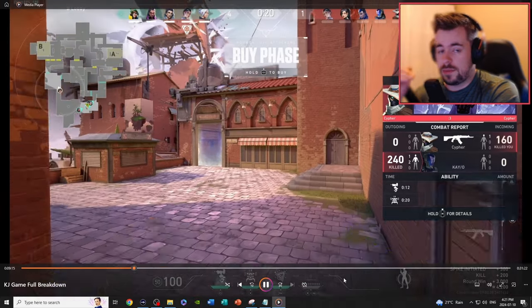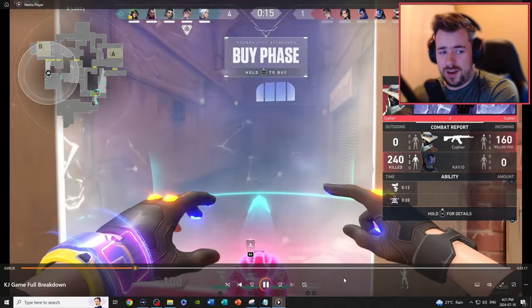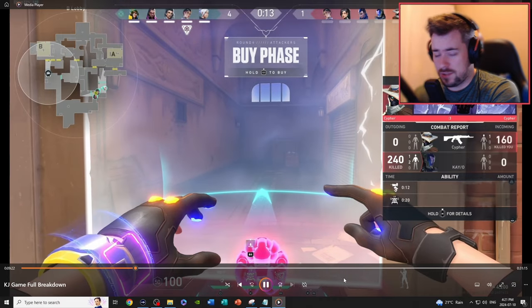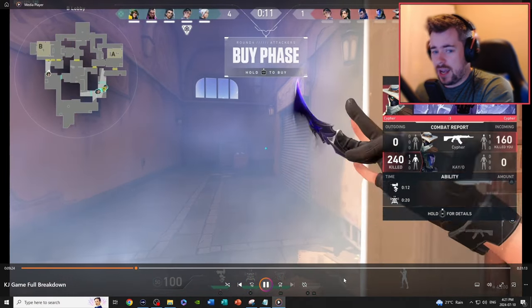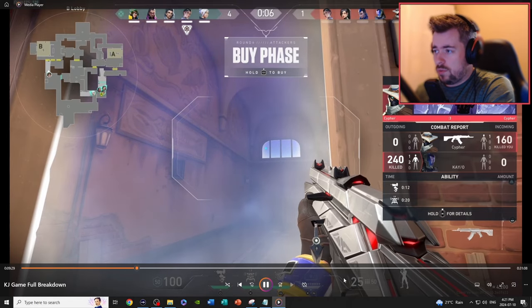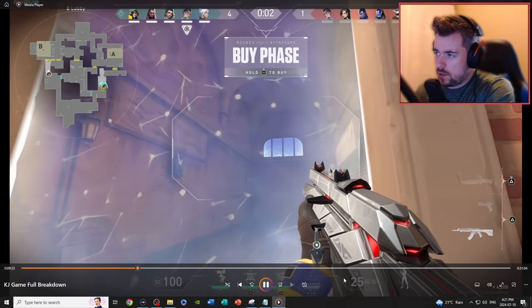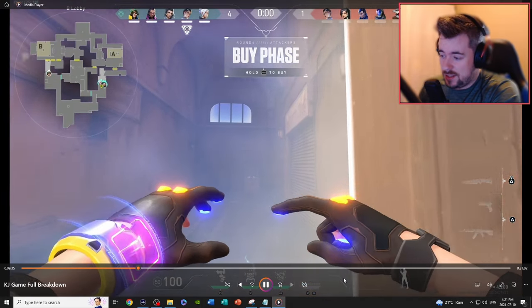Now we're going to skip to round 6. We won round 4, no problem. Round 5 was an eco round for them, so it was a pretty easy win. So we were able to cash in on our first buy round. We were able to cash in everything. So we skipped to round 6, and I'm just waiting for this. This is actually, okay, first things first.